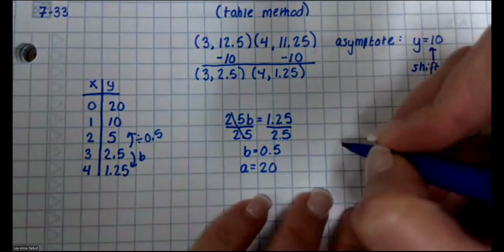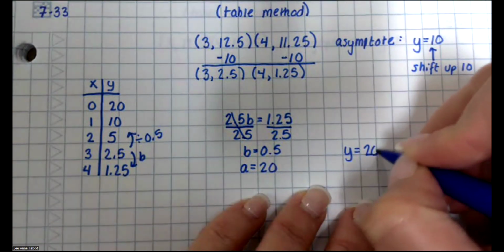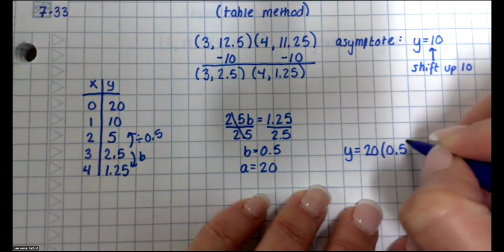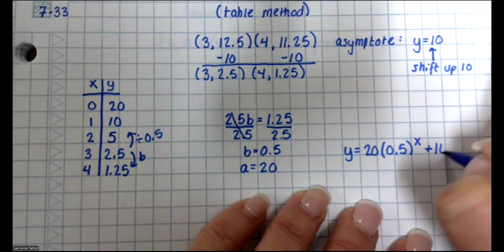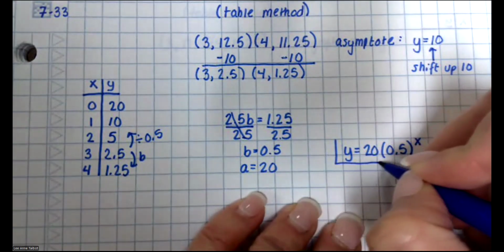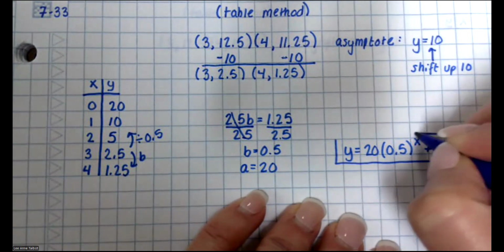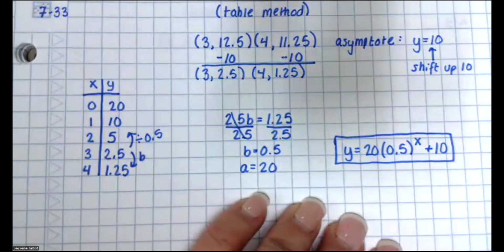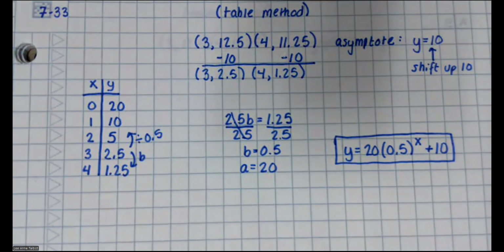And then final answer. Well, not every time. It's just that this happened to be the same problem as the last one. A is whatever the y-intercept is, which is the start at 0. So you have to backtrack on your table to 0, which is why you always have a spot for 0.